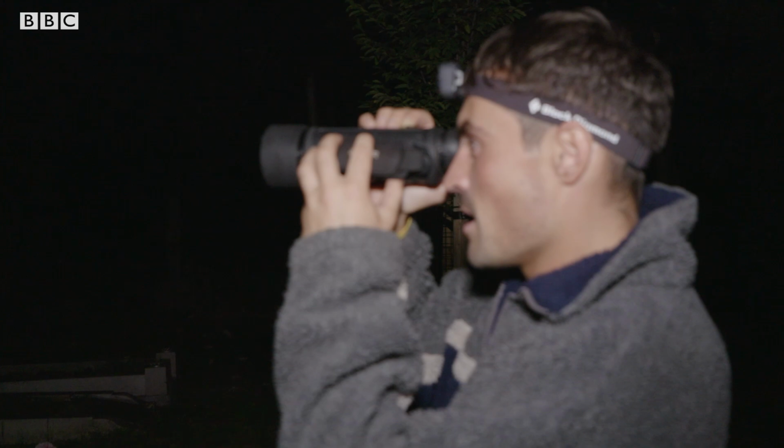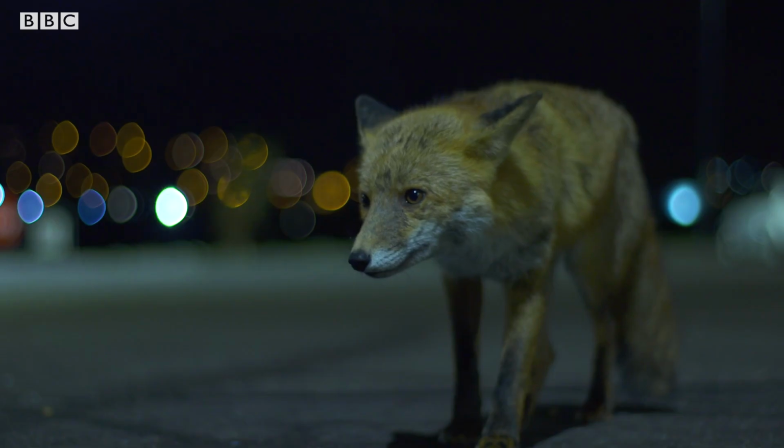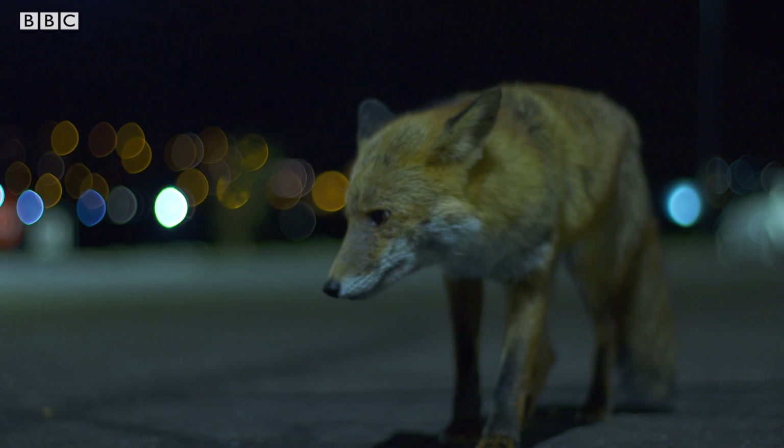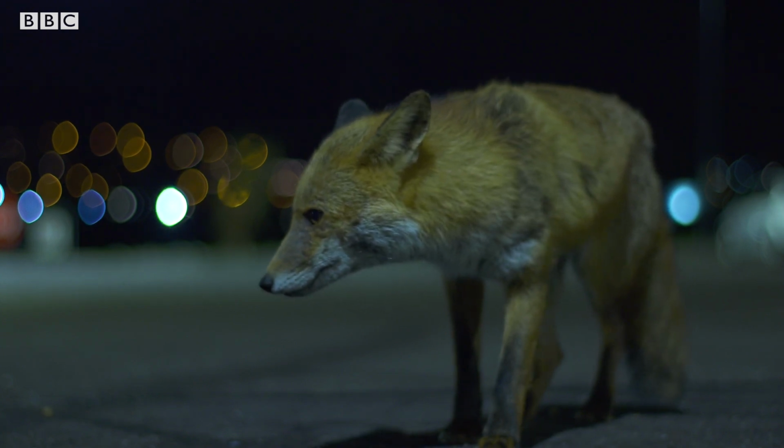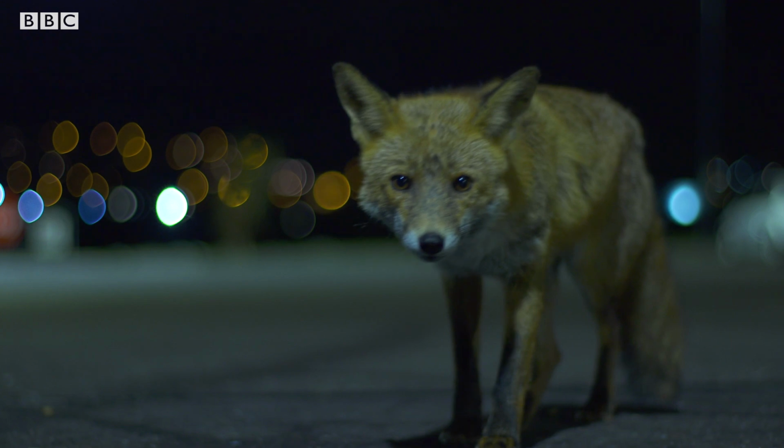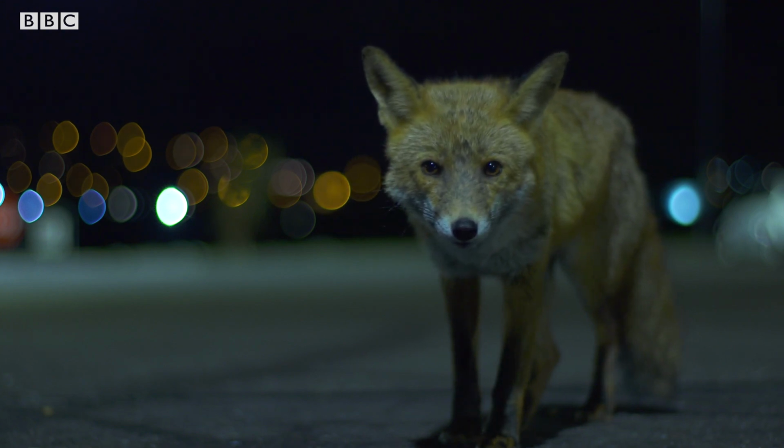So these foxes here, they're really interesting because in London, unlike their rural counterparts, these foxes have actually started to change. Their noses are getting a bit shorter to adapt to their more urban lifestyles of scavenging. And that's not all. Their skulls are actually changing shape in a way that could mean their brains are getting smaller. This is similar to the changes dogs went through when they became domesticated. Such an amazing response to being around people.